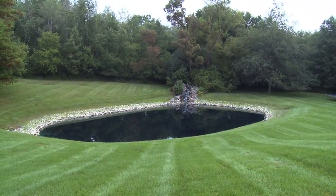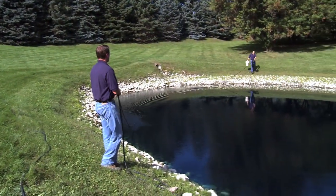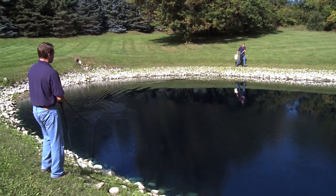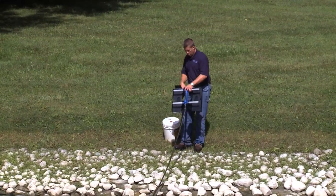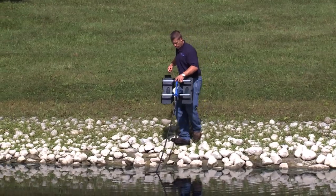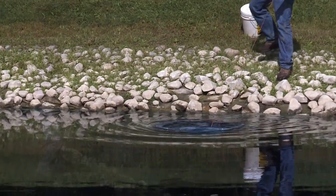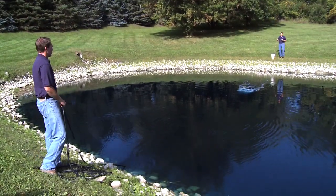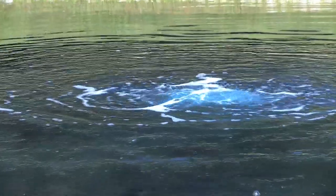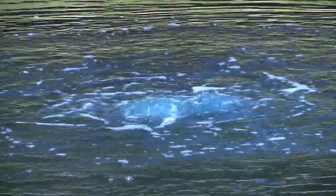The second diffuser installation option works for smaller ponds where you may not have a boat or raft. One person stands on one side of the pond while the other walks the diffuser around the pond to the other side. A nylon rope is then looped through the diffuser. Do not tie the rope to the diffuser. While one person pulls the diffuser by the airline, the other will guide the diffuser using the nylon rope. Once the diffuser is in the correct position, release the nylon rope from the diffuser and pull it to shore. Repeat these steps for all diffusers.